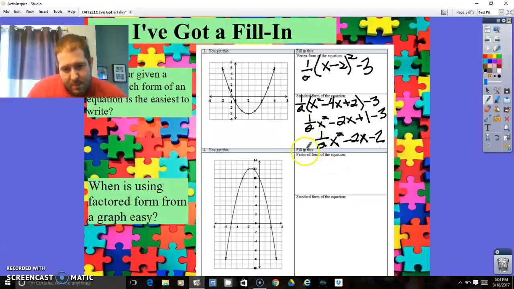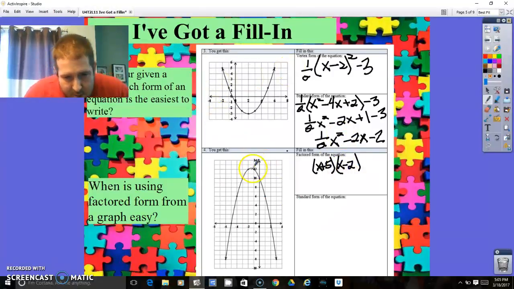Write factored form for the following equations. Well, first of all, it's a little hard to tell, but it looks like 12, 1, 2. So each block is worth 1, so 11. It looks like from the vertex, I don't know exactly what the vertex is, so that's why I would not want to put it into vertex form. But we do know factored form. What we do know is where it hits the x-axis. It hits at -5, so one of the factors has to be x plus 5. And the other factor has to be x minus 2, because 2 was the other x-intercept.